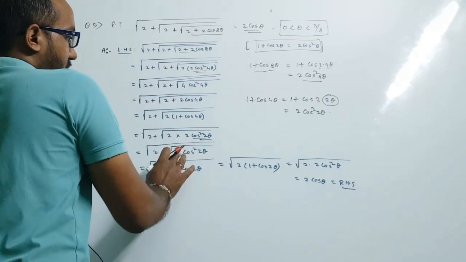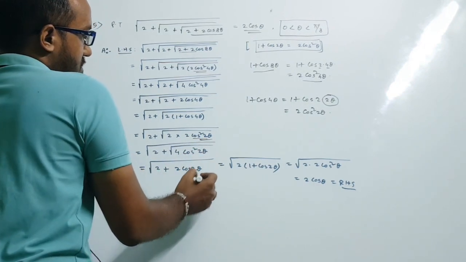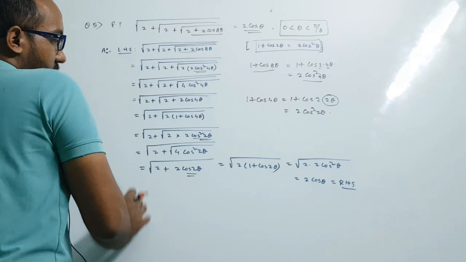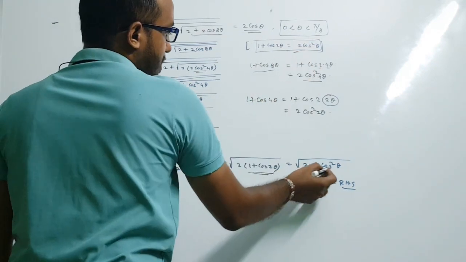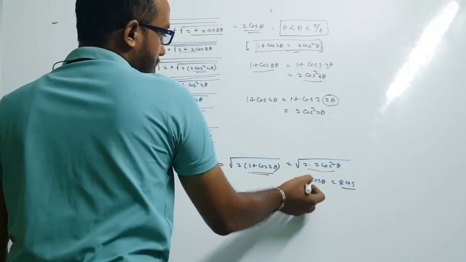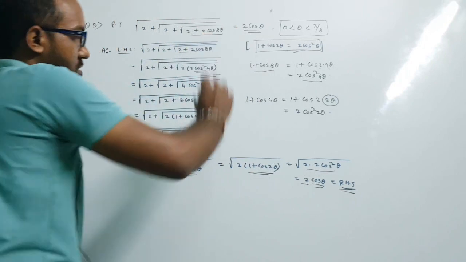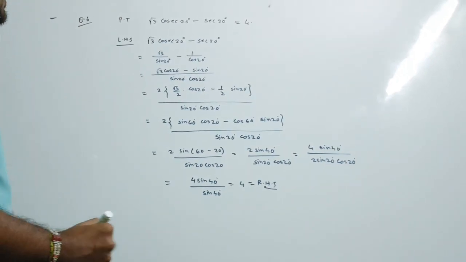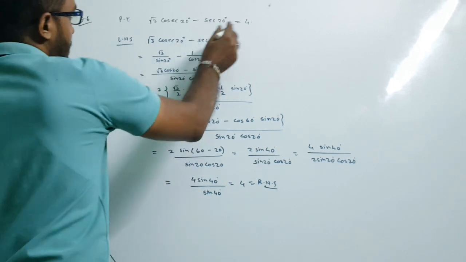Now this is 4, again 4, root is 2 and cos square and root cancel out. This is 2 theta. Again take 2 common, that means 1 plus cos 2 theta is 2 cos square theta. 4, root is 2 and square and root cancel out, it would be cos theta, and that is your right hand side. So this is our second problem in the multiple and submultiple section.